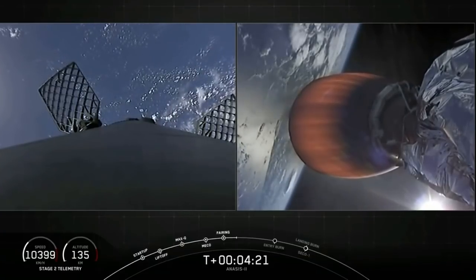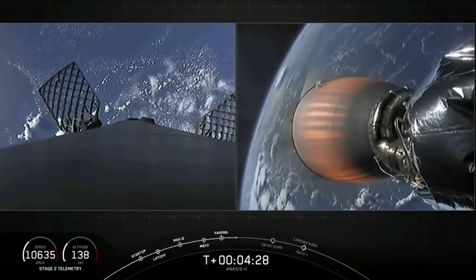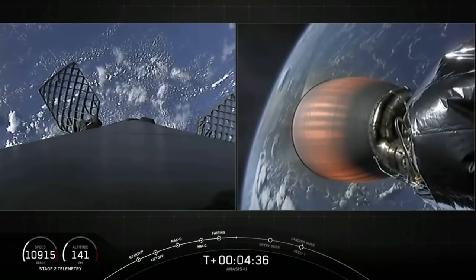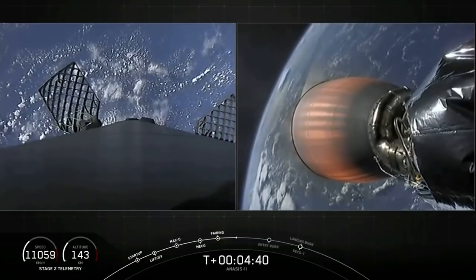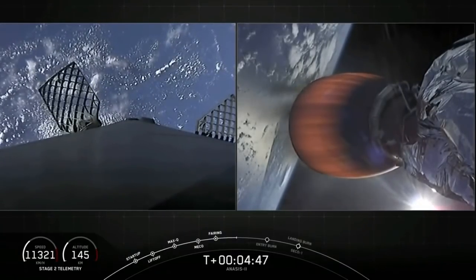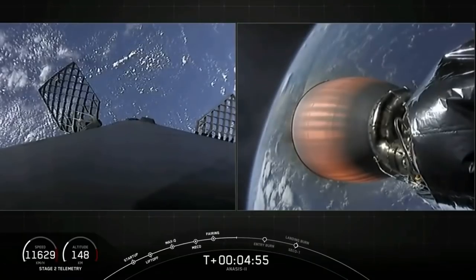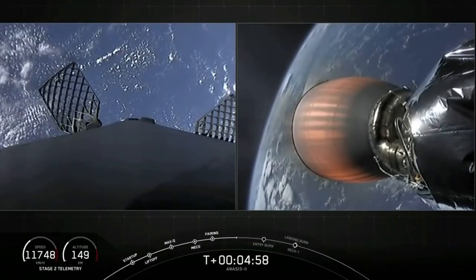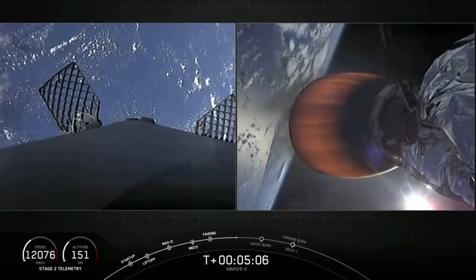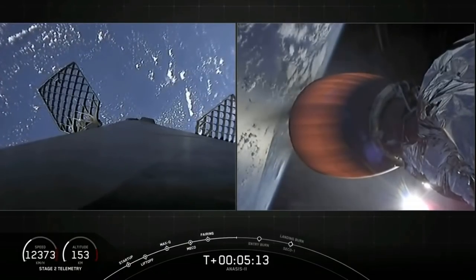For those of you just joining us, we had a successful liftoff of our Falcon 9 rocket at 5:30 p.m. Eastern time from Cape Canaveral. On the right-hand side of your screen, our second stage engine is glowing as we continue to take the ANASYS-2 satellite payload to its desired orbit. On the left-hand side, our first stage — we're beginning our recovery attempt on our drone ship out in the Atlantic Ocean. The next milestones include the first stage entry burn, second stage engine cutoff known as SECO-1, the first stage landing burn, and then the hopeful landing. The entry burn will occur at about six and a half minutes after liftoff. Those two fairing halves have been jettisoned — it will take some time for them to reach sea level, so stay tuned on social media for updates on that recovery attempt.